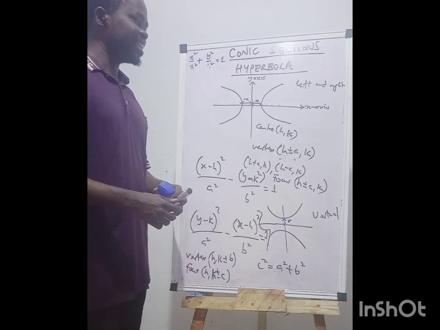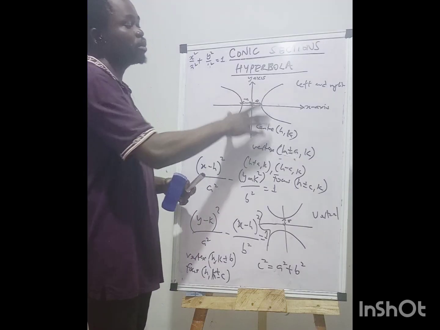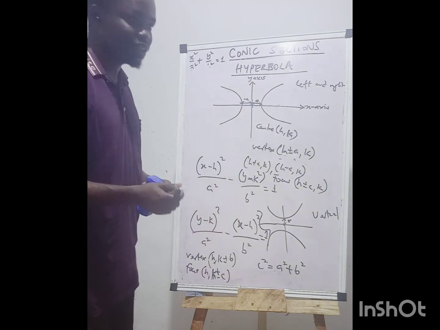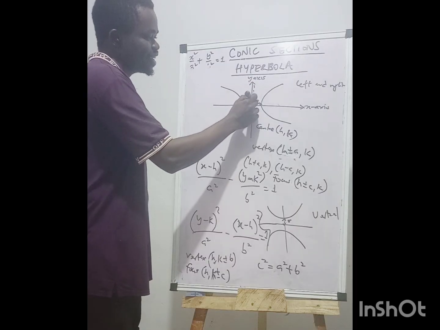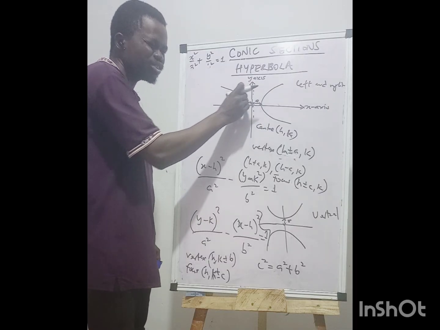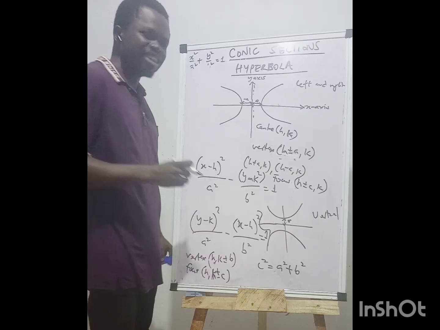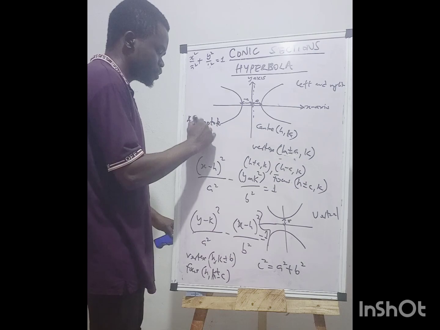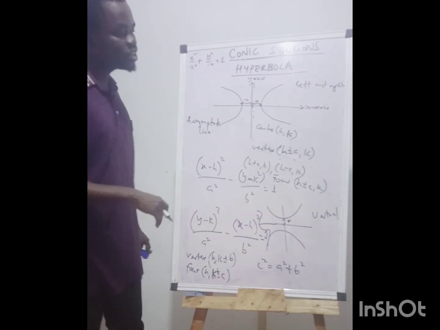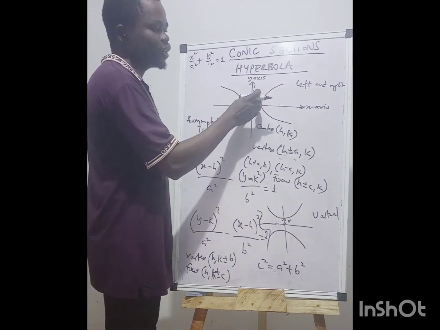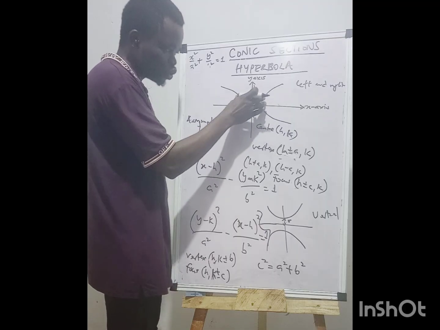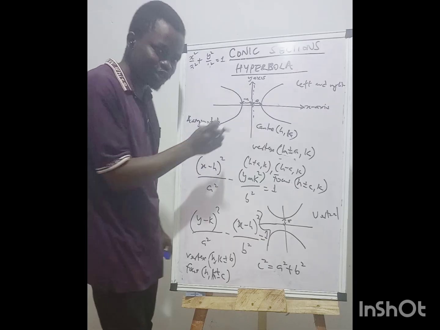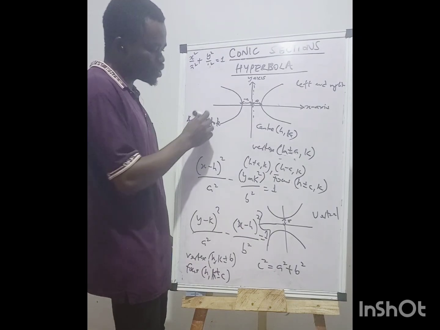Don't get twisted. So this looks like a reflection. The hyperbola looks like a reflection, one reflecting the other. There is something called the asymptote. It is a line that these two branches get close to. It's like a reflection, but it gets to it and does not touch it. That line is the asymptote line. We normally talk about it because these branches, if they keep extending, don't touch it.